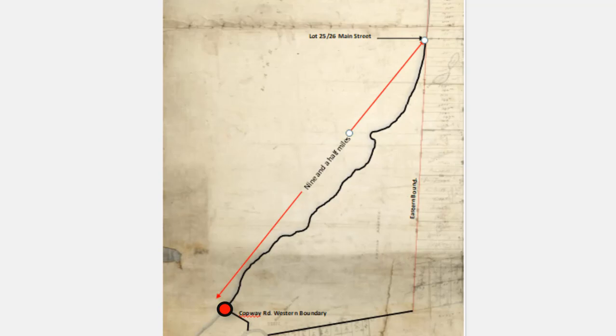In 2017, an Ontario land surveyor with fresh eyes on the boundary problem pointed out to me that the measurement from Copway Road to Lot 2526 Main Street falls within the treaty definition of about 9.5 miles. Without the benefit of the research and musings of others that precede this report, I would not have had the epiphany in 2017 that in order for the treaty terms to match Rankin's final map, it is necessary and correct to merge the Copway Road Amendment instructions with the original instructions from Treaty 72.